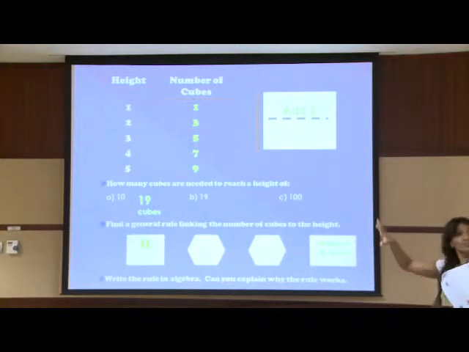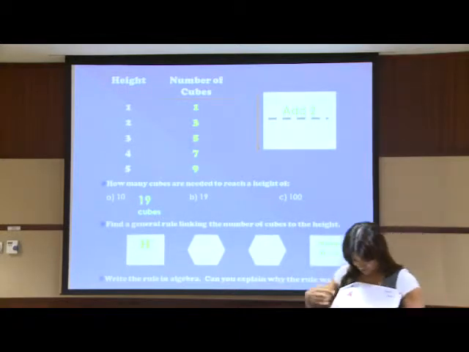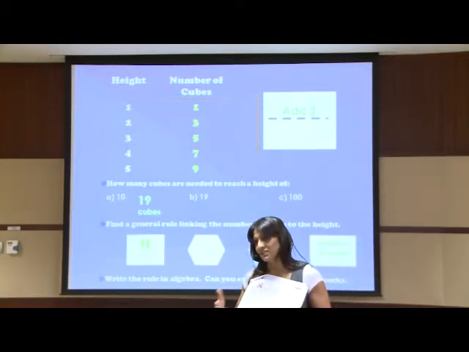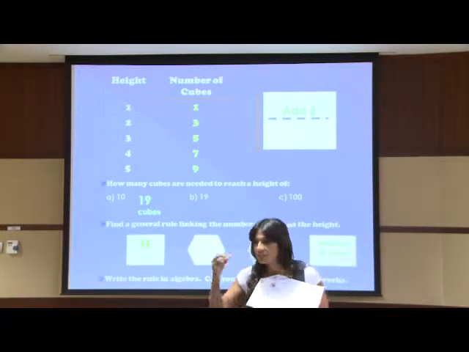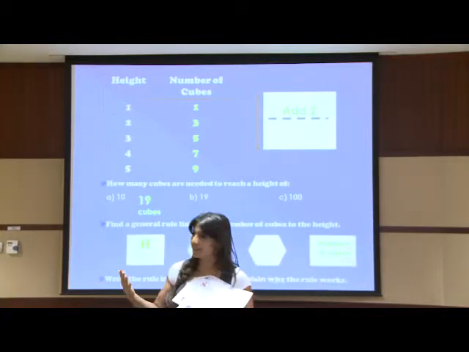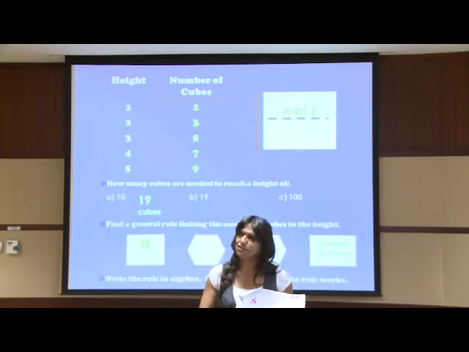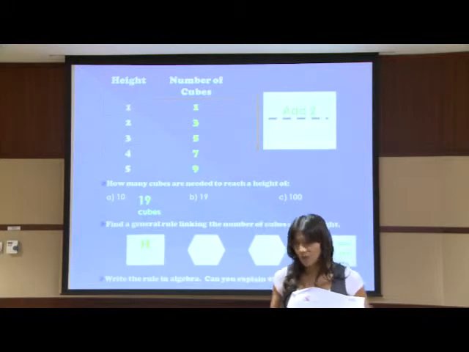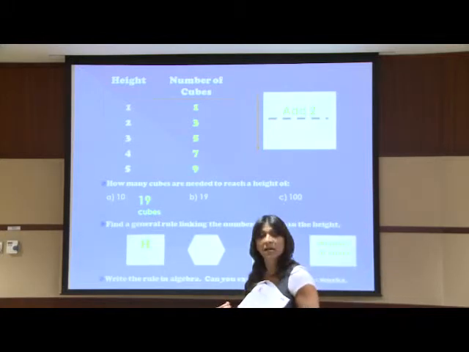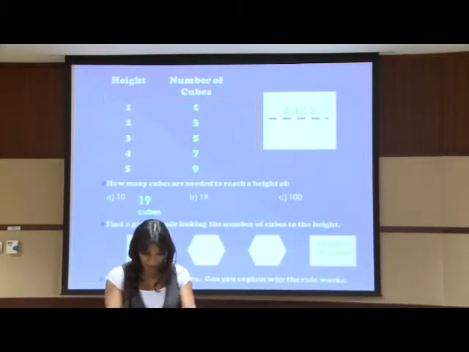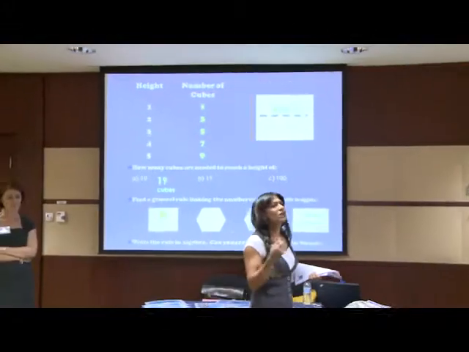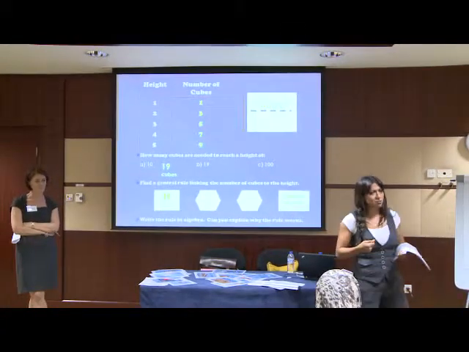So I found that with lower end kids, you really need to, like even with this student here, she's come up with the rule, and to extend this investigation, I want to push and challenge these kids to think for themselves. For a higher end ability group, I would then maybe consider saying, okay, you've come up with the rule, C equals 2h minus 1. Where does that come from? I want you to explain that rule to me, show me it with the cubes. I've given them the cubes and said, well, explain to me, where does the 2h come from and where does the minus 1 come from?